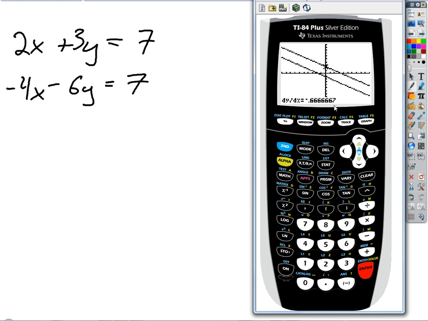Intersection. And so this one has a slope of negative 2/3. And so if I go second calc 6, and this time I'm going to toggle down. The way you skip between functions is the up and down arrow. So if I hit the down arrow, it goes to y2. And now if I hit enter, it tells me the slope of y2. It's the same thing. So I know that they're parallel, right?